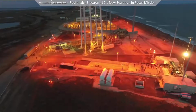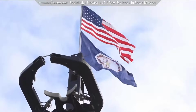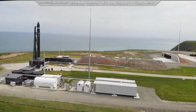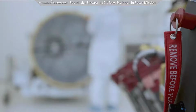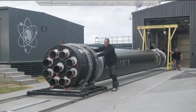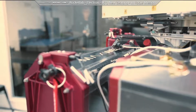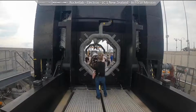2 launch complexes, 3 launch pads, across 2 countries. This is how Rocketlab makes truly responsive access to space a reality. The world is increasingly reliant on small satellites to power our economies, to provide scientific insights and data, and to maintain national security. The satellites providing these vital services are vulnerable, be it from natural, accidental, or deliberate actions. The ability to deploy new satellites to precise orbits in a matter of hours, not months or years, is critical to maintaining a resilient space architecture.